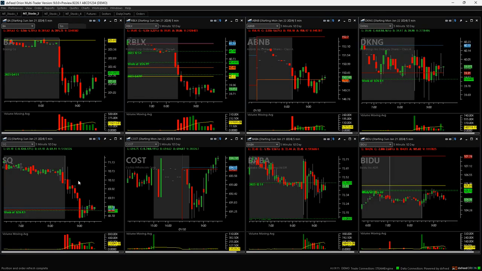Square. So big bar right here, it popped up and I got short, like right up here. And man, just rode this sucker down. The jobs report, or the JOLTS report, came out and then rode it down to here. And then when it popped up a little bit here, I just got rid of it. So big winner there on that big push down.